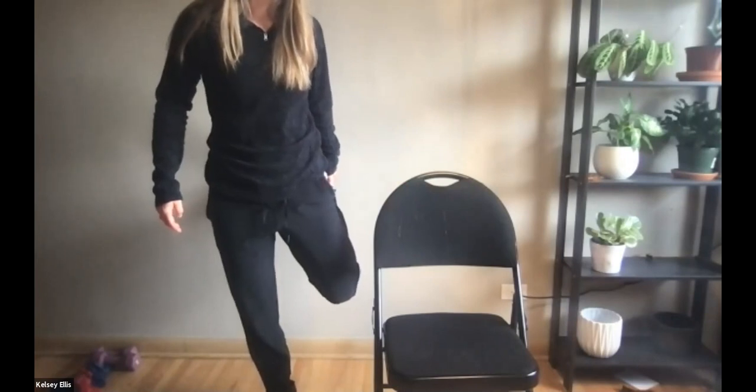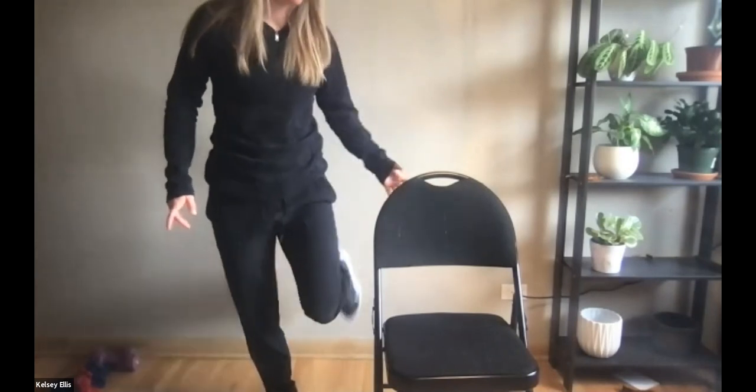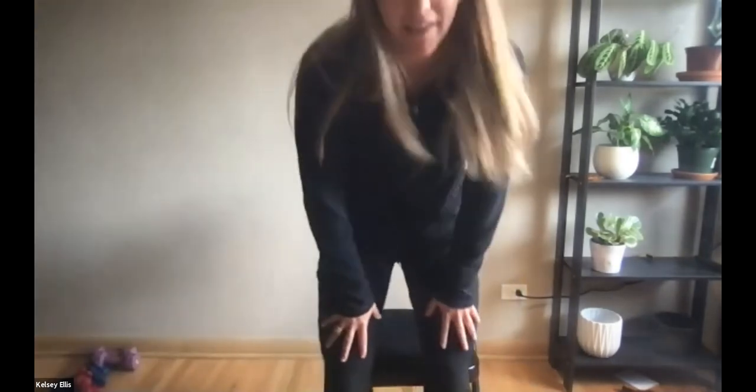Awesome, crew. Now, ideally, when you're doing these at home, you want to be holding them for 30 to 60 seconds. We are going to go a little bit faster through since we don't have that much time today. The next one and last one we're going to do is our figure 4 position. So if you're doing this from a seated position, the hardest stretch is bringing that ankle all the way above your knee. If that does not feel comfortable for you today, that can go anywhere on your shin, wherever that range of motion takes you, wherever that feels comfortable, finding that spot.